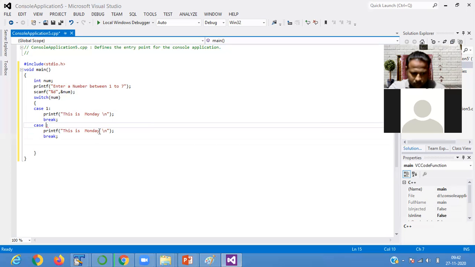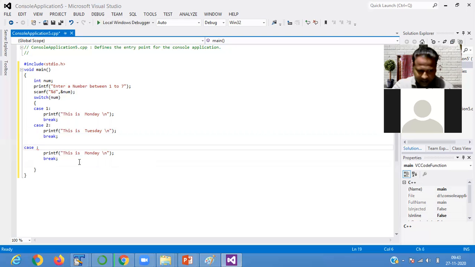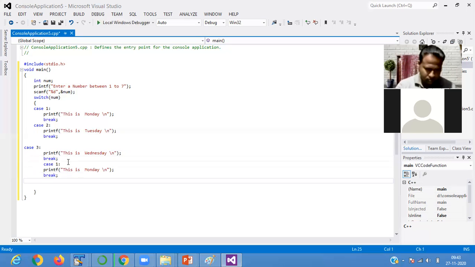Similarly, you have to pass up to the 7th case. If it is case 2, it is Tuesday. If it is case 3, and if it is case 4, we have to pass from 1 to 7.